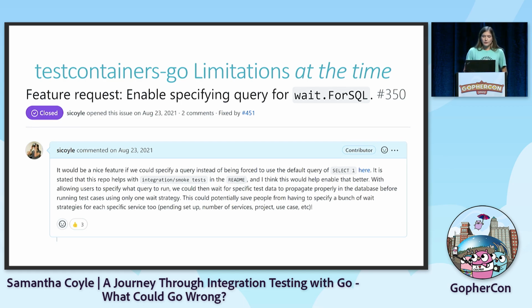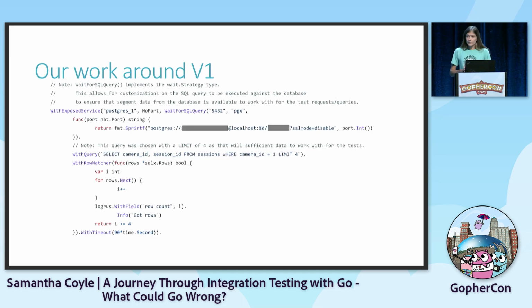So I made an issue. So that was a limitation at the time, right? You see there's a few thumbs up, few discussion comments here. And thankfully, thanks to the open source community and how great it always is, it's a closed issue. But unfortunately, it wasn't closed in the time frame that we needed. So we looked at a workaround.